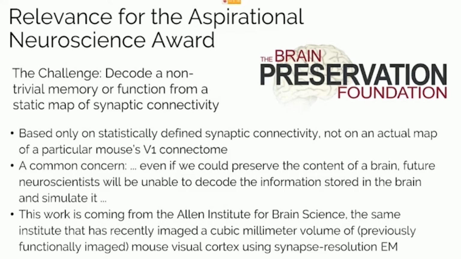So this work is coming primarily from the Allen Institute for Brain Science, the same institute that has recently imaged the cubic millimeter volume of mouse visual cortex. So we certainly hope that there will be some cool follow-ups to this already very cool work where the connectivity is based on electron microscopy reconstructions.